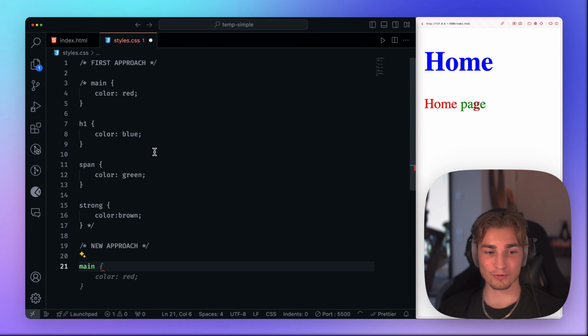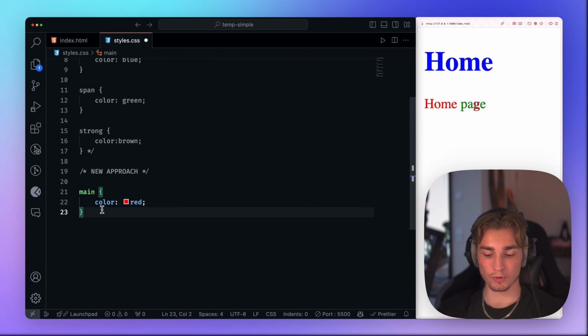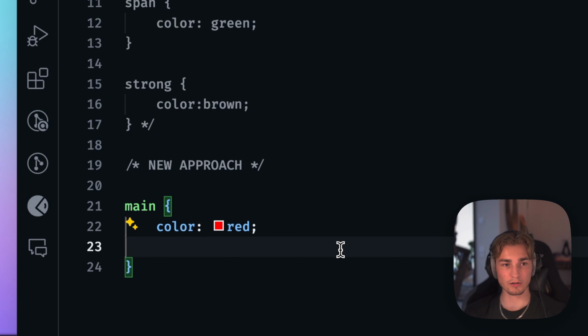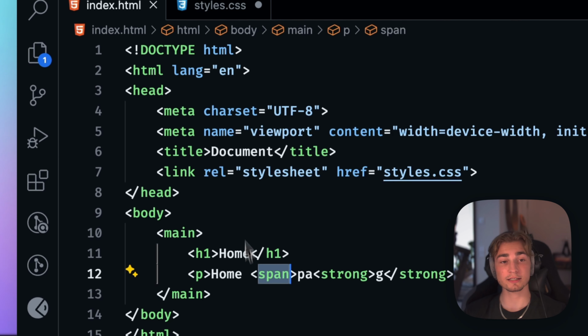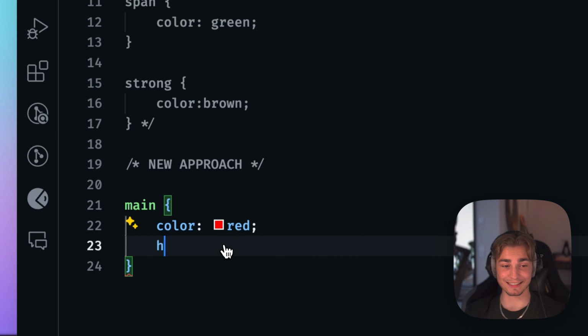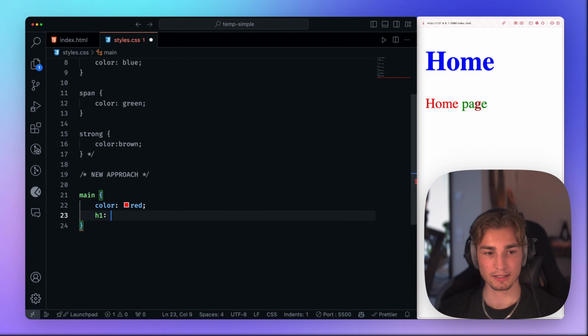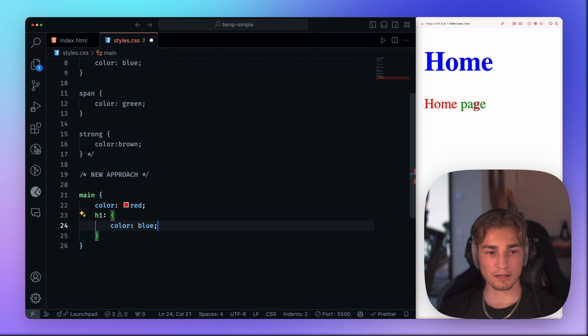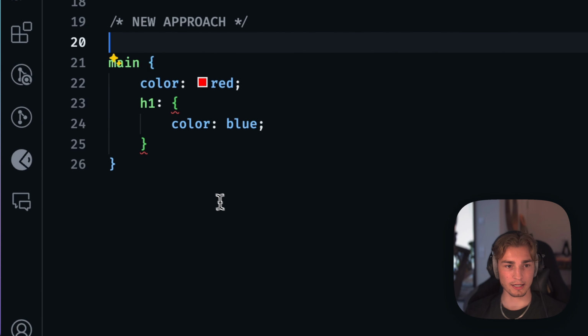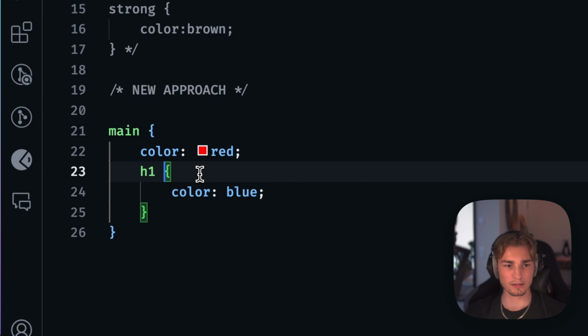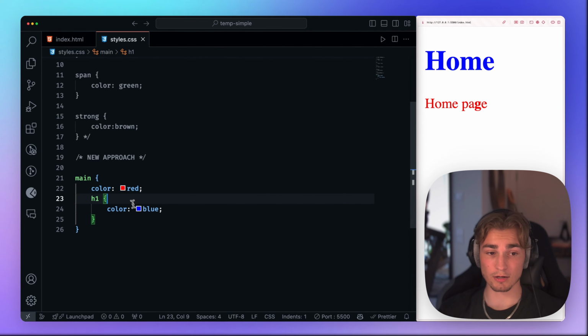A new approach would be something like that now. It's so intuitive. Let's start the same, color red, but we're not going out of these brackets now. We're staying inside of the curly braces, and we're just saying, okay, now I want the h1, because the h1 is actually inside of the main. So when it's inside, I can stay also inside here and say h1 color blue, for example. Okay, we're resetting that, right? And this is something wrong I did here. I don't know why I did that. And you see we have the same result as before.